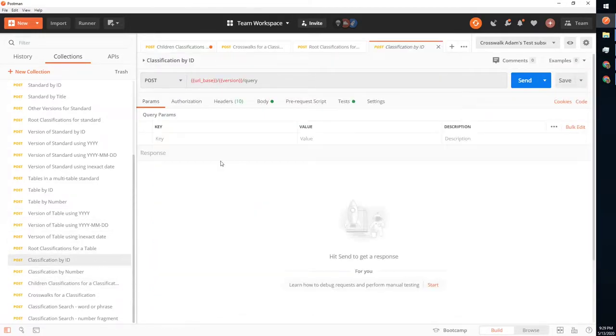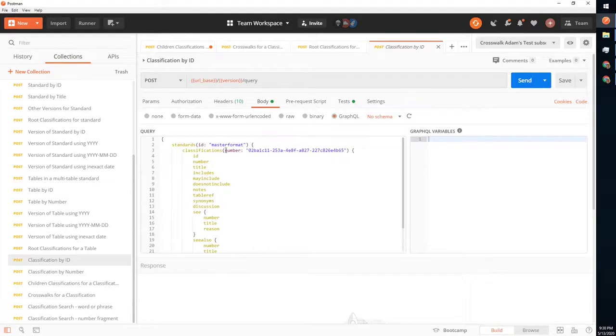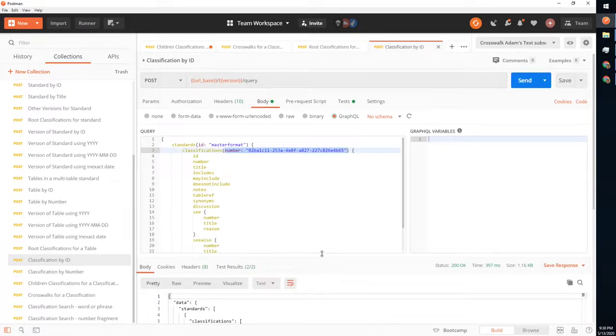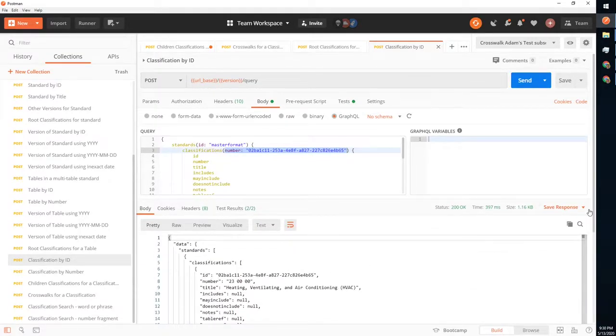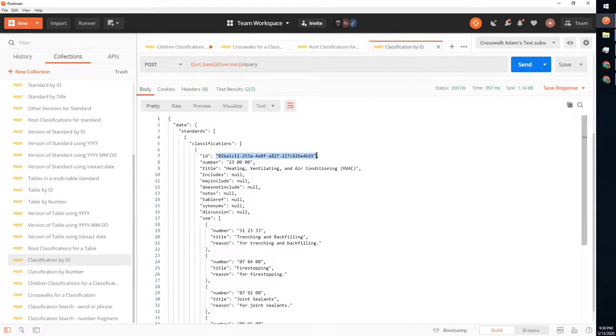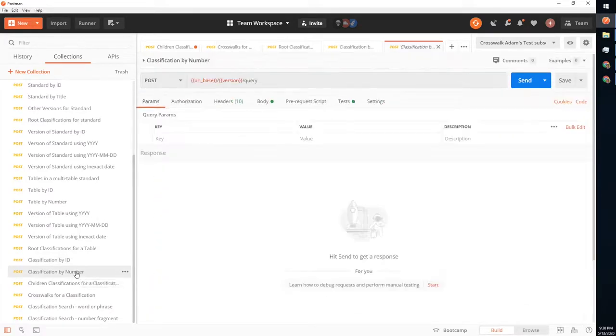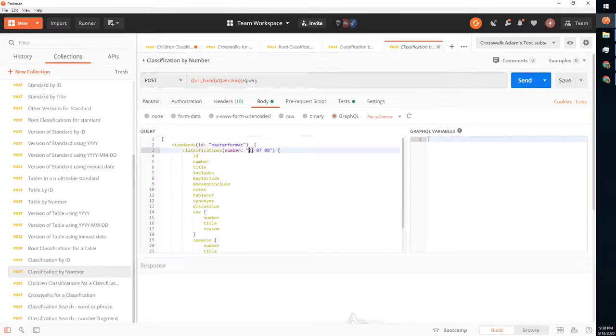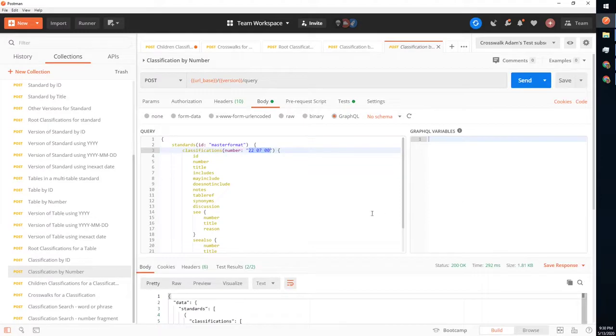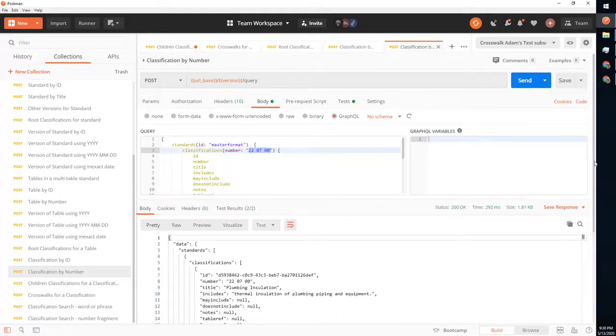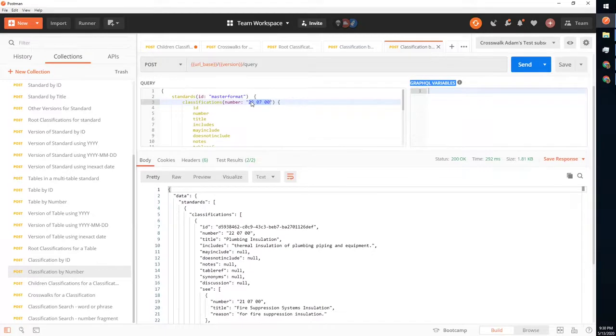If you're looking for a particular classification, then you can specify it by its number or ID. So as we request this classification, we can see that it was returned along with the other data that we requested by ID. Alternatively, we can request the classification with its business-friendly number identifier. The way that works is if a GUID ID is specified and recognized, then that's what is used, and if not, then it searches the number field for a matching classification. So we can see in the data that was returned, we get back the correct classification.